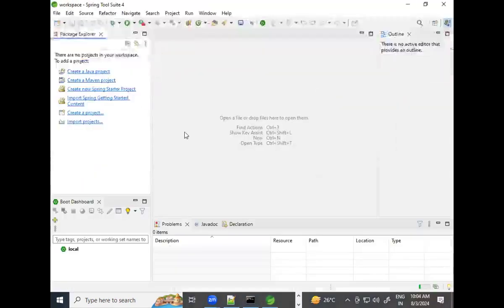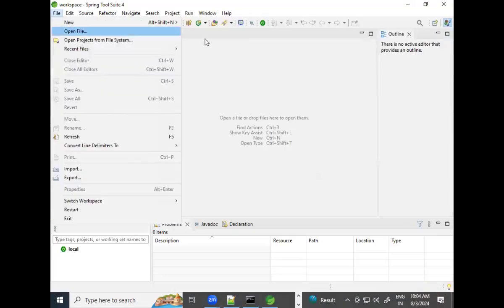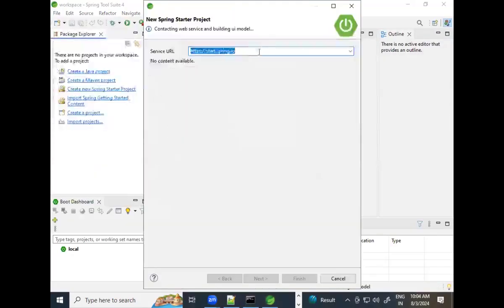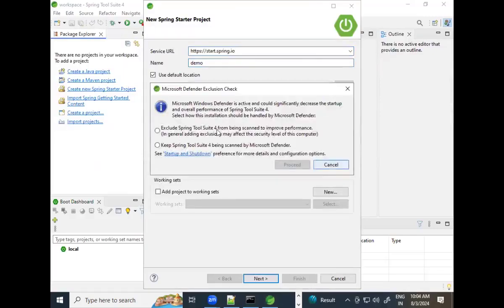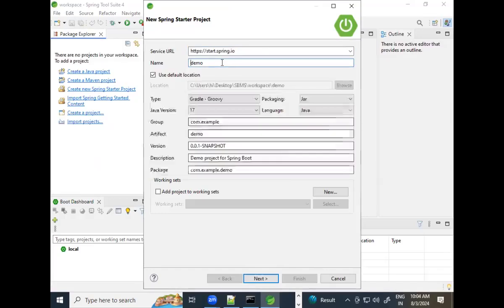Fine. So we got the IDE. Now let me create one boot application: File, New, Spring Starter Project. I think this is our 5th application. I'm creating the 06 auto wiring application.